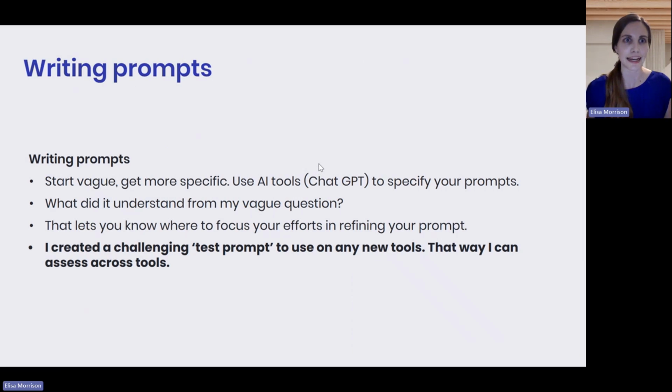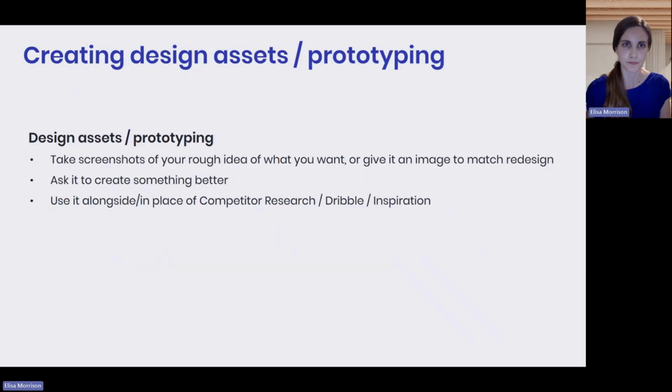When it comes to writing prompts, I do have a helpful tip. I recommend starting really vague. Write a sloppy, messy prompt. Don't spend a lot of time on it. And then see how this AI tool you're testing does with a really vague question. That can let you know right off the bat the more powerful versus less powerful tools. If it understands what you're getting at without you needing to write a really well-defined, super tight prompt, that tool is going to do a lot more for you and be a lot more powerful, potentially, than a tool that you need to finesse and write the prompt exactly right to get it to do what you want. So that's a good way to vet initially how powerful the tool is that you're working with.